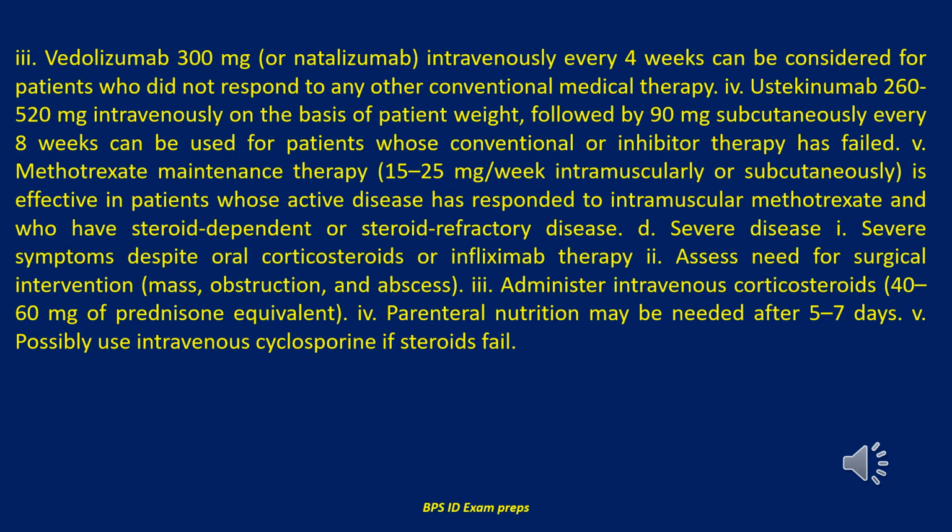D. Regarding severe disease, 1. Severe symptoms despite oral corticosteroids or infliximab therapy. 2. Assess need for surgical intervention, mass, obstruction, and abscess. 3. Administer intravenous corticosteroids, 40 to 60 mg of prednisone equivalent. 4. Parenteral nutrition may be needed after 5 to 7 days. 5. Possibly use intravenous cyclosporine if steroids fail.